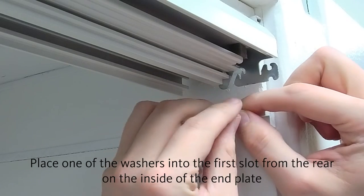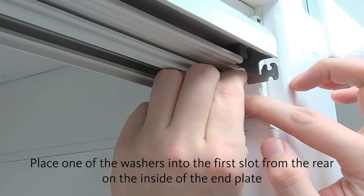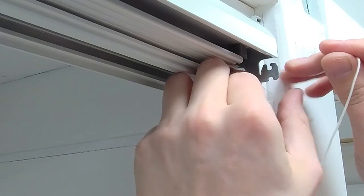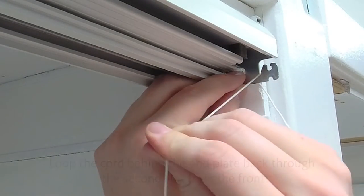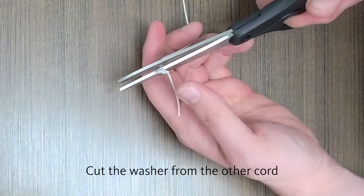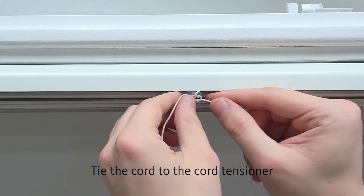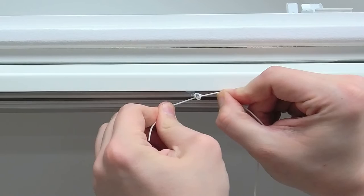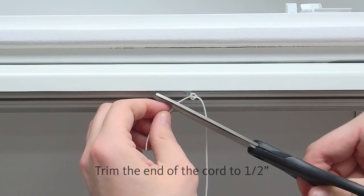Place the washer on the end of one cord into the first slot from the rear on the inside of the end plate. Loop the cord behind the end plate back through the second slot from the front and pull it taut to seat the washer. Cut the washer from the end of the other cord and tie the cord to the cord tensioner. There are two cord tensioners in the headrail. One is a spare. Trim the end of the cord to about 1/2 inch.